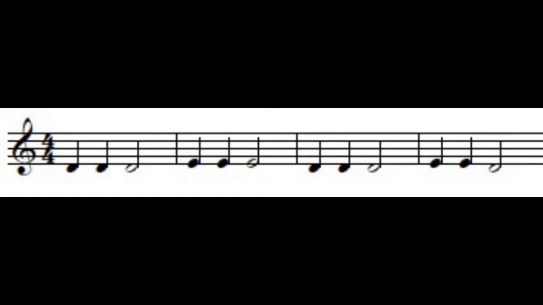If you found that quite difficult to stay in time with the drum beat, then rewind the video about 1 minute and practice it a few more times. But if you think you're ready to try it a little bit faster, then we're going to try and play along with the proper backing track right now. So this is the music that you can hear in the background, and it's slightly faster than the drum beat that we were just playing along to. So at this point in the music, this is where the singing happens, so we're not playing our violins yet. But when I want you to get ready to play your violin, I will count you in after four. So here we go. One, two, three, four.